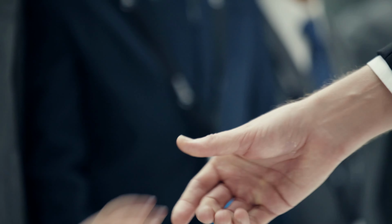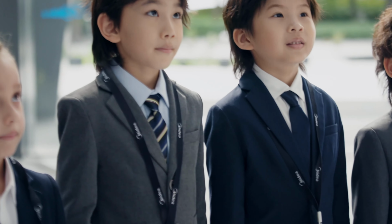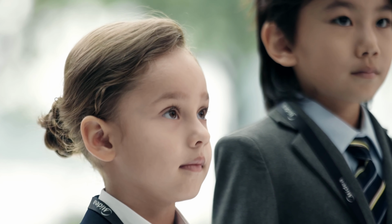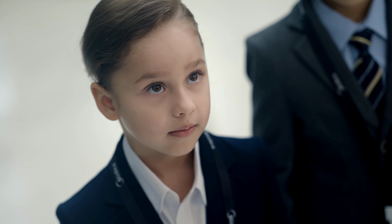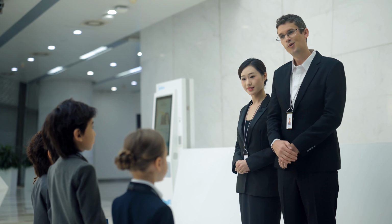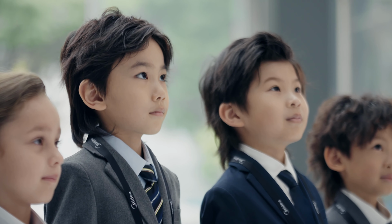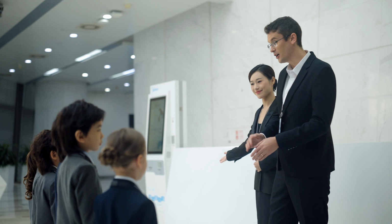Sir, I hope the traffic wasn't too bad this morning. Ladies and gentlemen, what you're about to see are some of the green initiatives that Midea are undertaking to achieve carbon neutrality. These include green design, green recycling, green procurement. Why green? Why not pink? Well, we use green to represent nature, which we need to protect. So let's start by looking at our green factory.